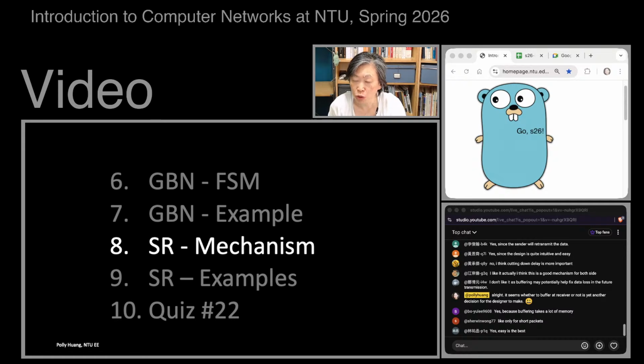And now we switch gear to selective repeat. Okay, so this is the other kind that actually does an ACK per packet, that does a timer per packet. To be honest, I felt that selective repeat is much simpler than Go-Back-N to track. Okay, so here's the introduction, which is about 5 minutes.